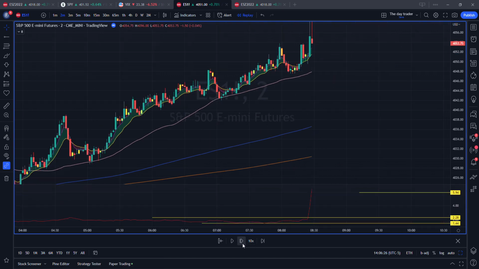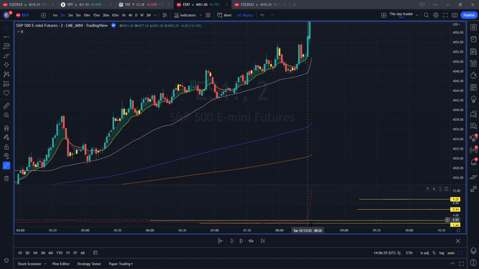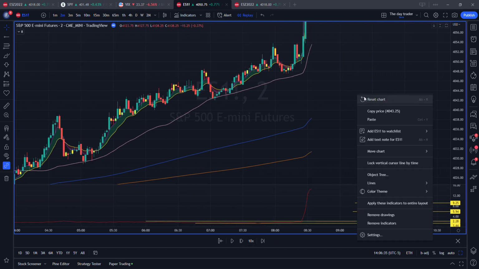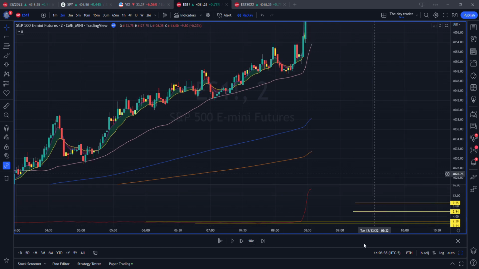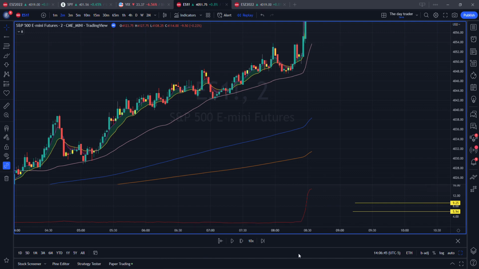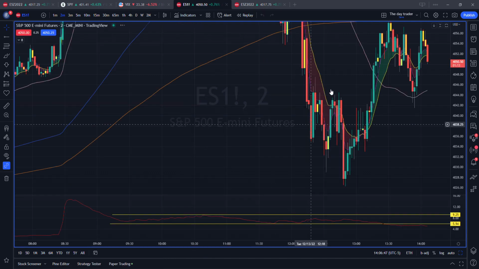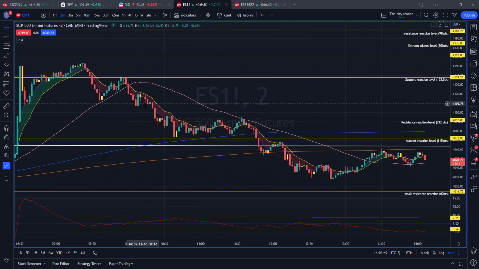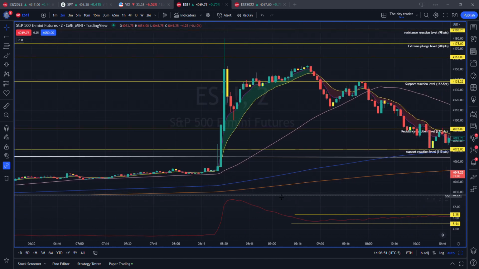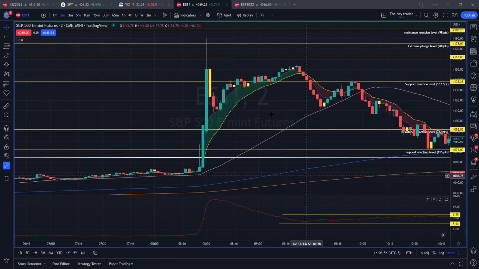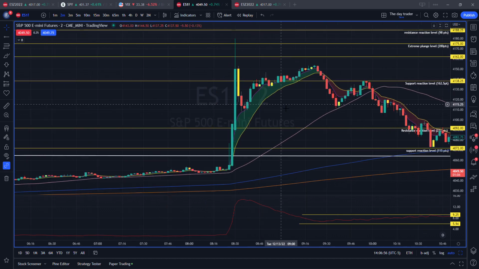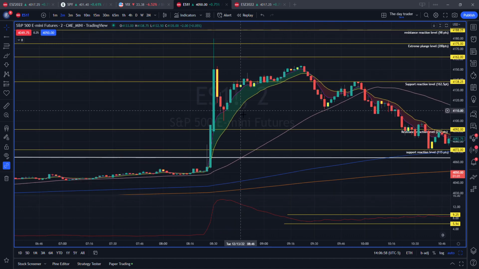Now, here we get an explosive move, right? And obviously it's going to skew the range a bit, but we get an explosive move. So now the candles are moving way past 2.28 and 1.44. So instead of moving 2 points or 1.5 points, we are now in a range where the candles after that big explosion were moving between 9 points and 5 points. So what does that mean? It means that the average candle move was between that range.